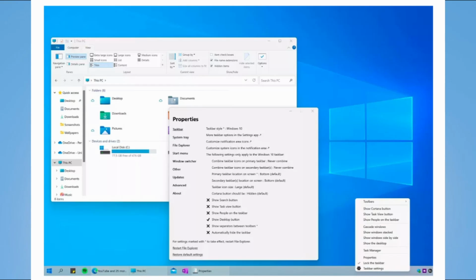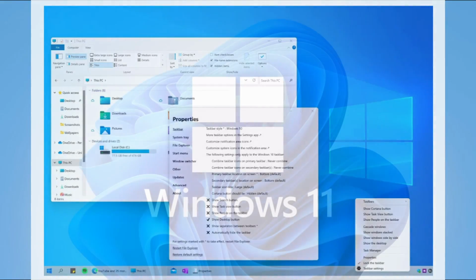Another option is to use Stardock Start 11 app, which is able to perform many of the same tweaks for a similar price at $6. Alternatively, you can use Explorer Patcher, a free tool developed by Valentin Gabriel Radu that doesn't bring back the Windows 10 Start menu, but does have the ability to perform all the other taskbar and Explorer tweaks. You shouldn't try to mix and match these tools as there's a significant chance of conflicts that could break things.